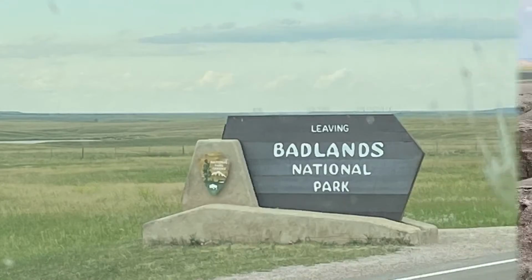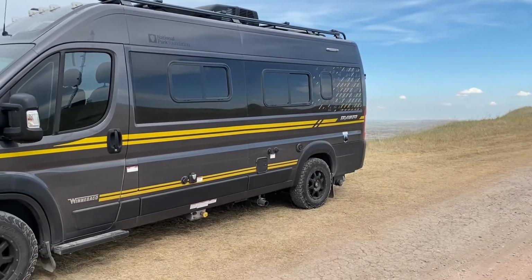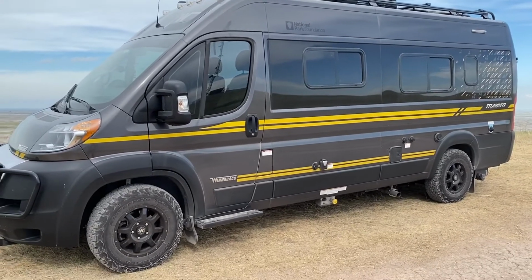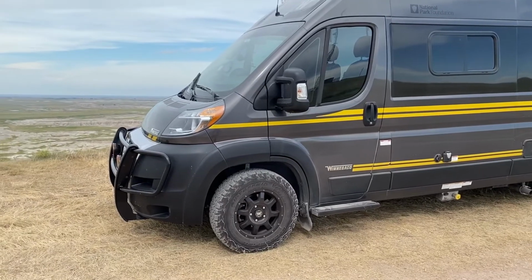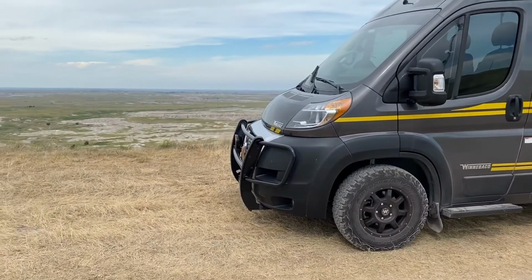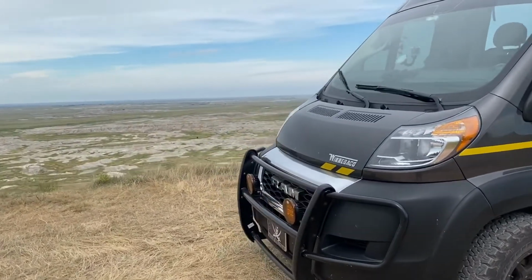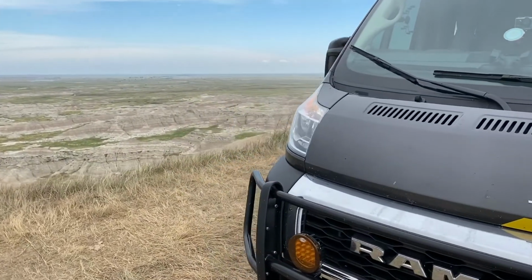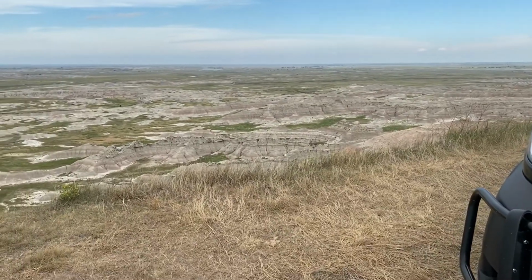And once you reach the rear exit of the park, you drive approximately 100 yards and you'll locate a cattle gate on the right-hand side of the road. It's a green gate, as well as you can note the 2 towers up on the side. You enter this area, it's BLM land, and you can drive up on the side of the valley and park there and camp. It was just a breathtaking view. As you can see, the van here is parked on the side of the valley. Just over that lip is about a 300-foot drop to the bottom of the canyon.